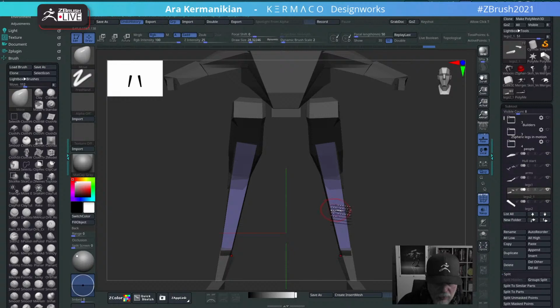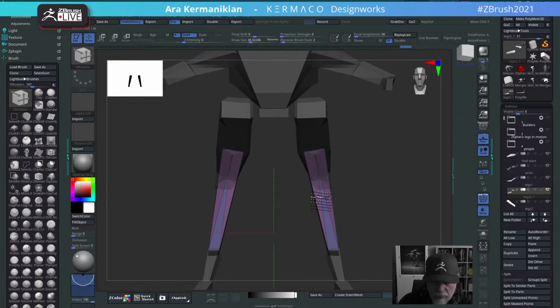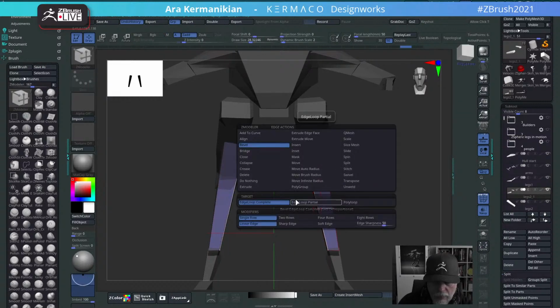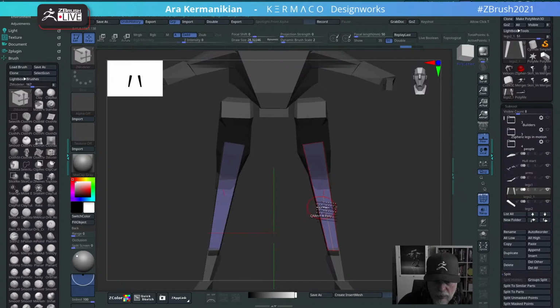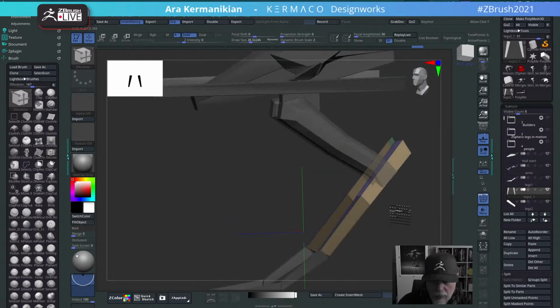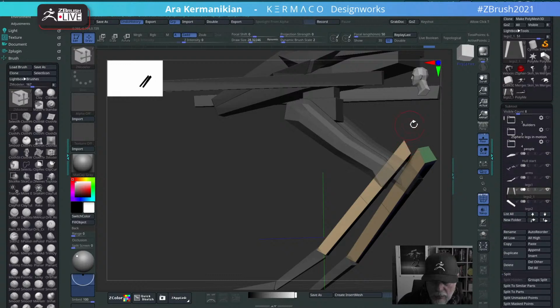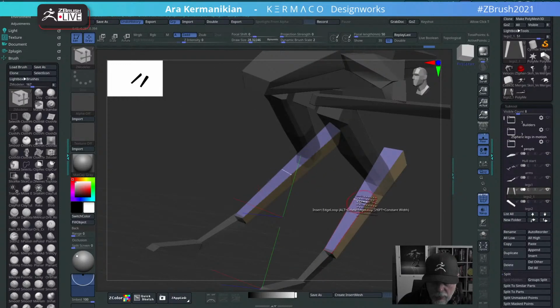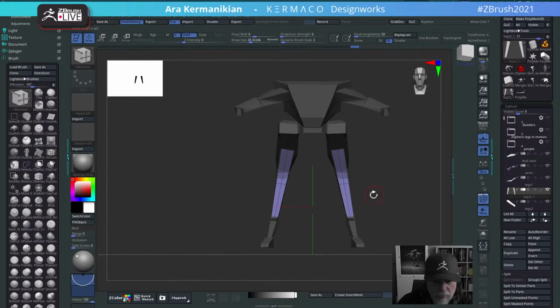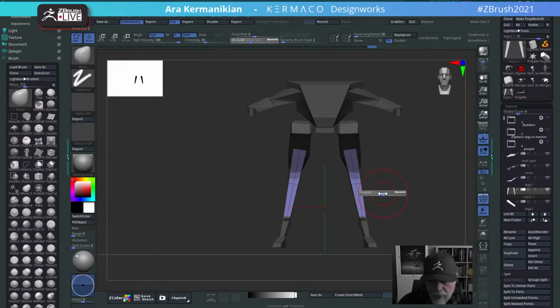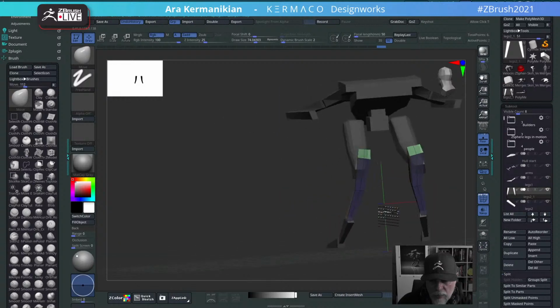That looks good. Now let's just add one level of detail. Insert edge loop, put one in the middle here, and let's put one over here this way. Okay, and same thing as before. Let's see if I can add a little bit of a bend to this, see if it makes it look any better. Bend inwards looks a little bit better.